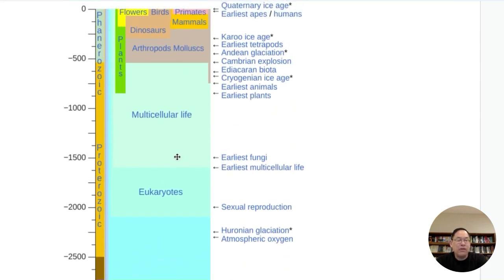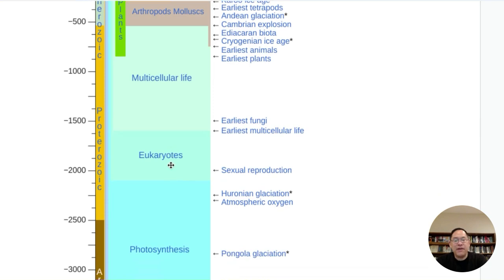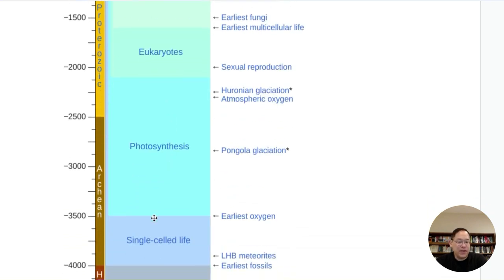Like, how long did it take for photosynthesis to first develop once you had single-celled life? Maybe the single-celled life early on, they didn't have photosynthesis. Maybe they got all their energy by just hanging out near thermal vents where there's lots of thermal energy that they could absorb, right? And how long did it take for random variations in the DNA to actually produce a cell that could do photosynthesis? Well, it looks like on Earth, it took about 500 million years.